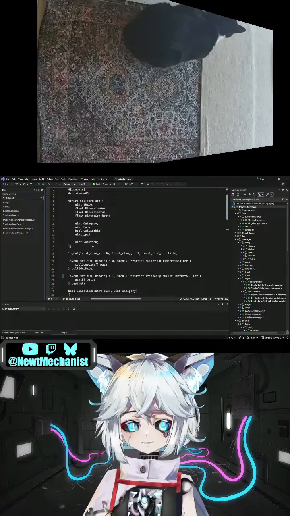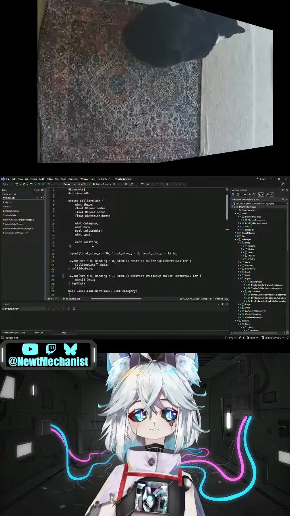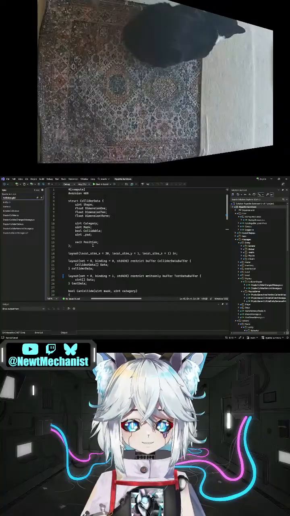Sorcery and such. You know, you don't want to draw the demon summoning symbol twice.